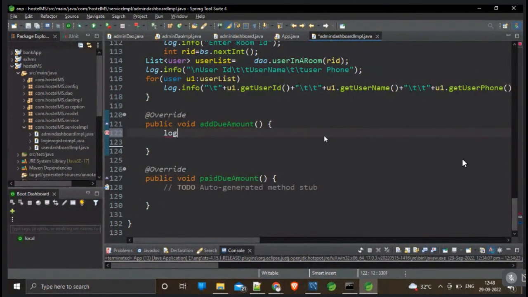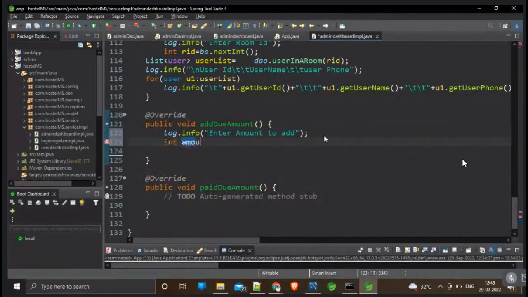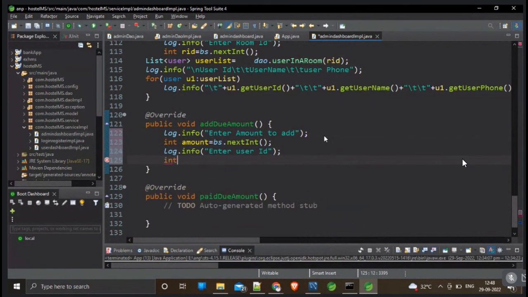Log.info, enter the amount to add, the amount equal to ds.nextInt. And log.info, enter user ID. int uid equal to ds.nextInt.